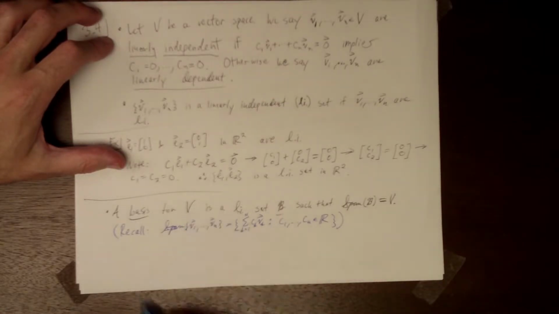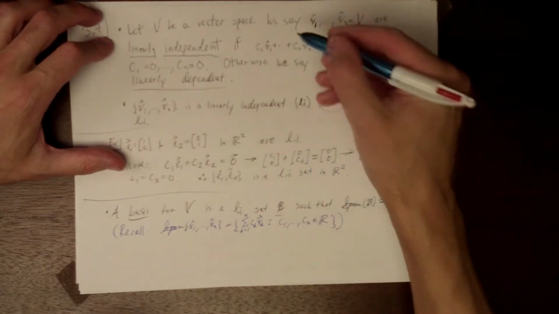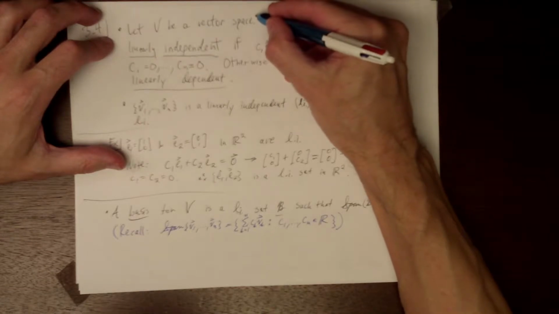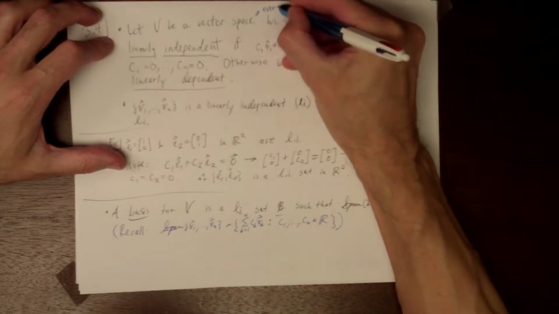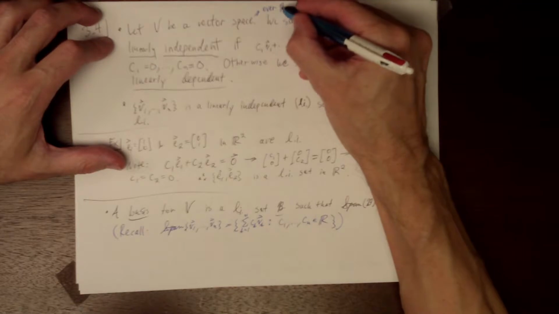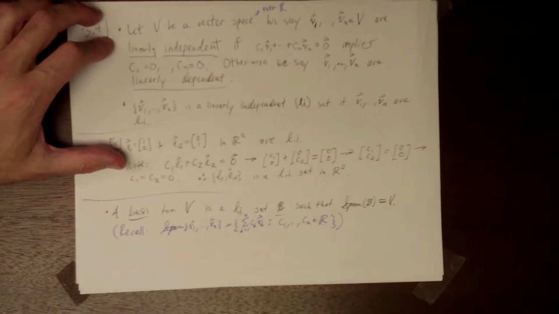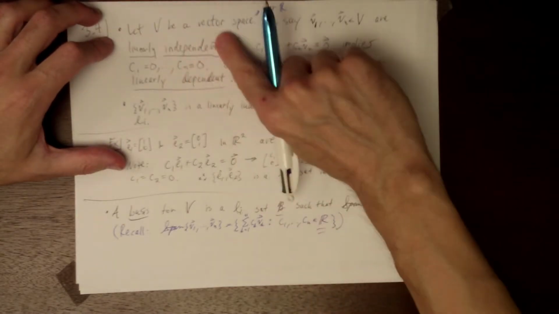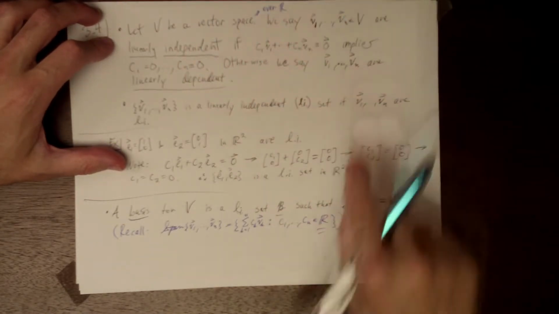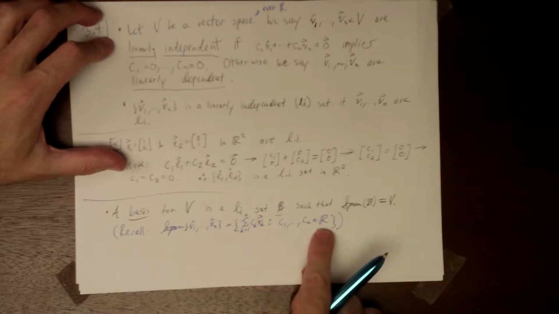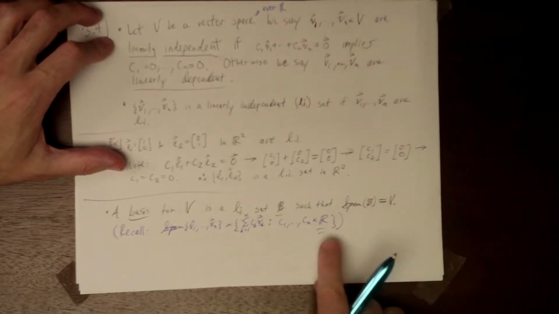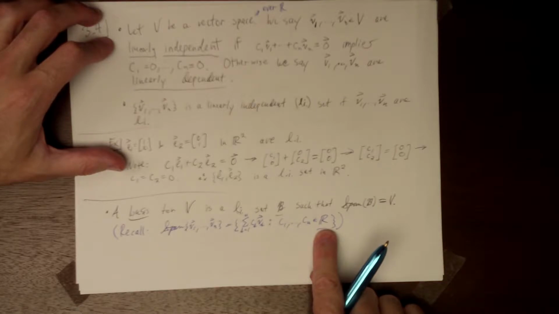We're assuming a vector space V that's, say, over R. Let V be a vector space. It can be over any field F, but I'll just stick with R for now because it gets the point across. So these would be reals. If we're looking at a vector space over, say, the set of complex numbers, then these scalars, C1 through Cn, should be elements of the complex numbers. In general, replace R with any other kind of field F, and then here, likewise, replace R with the field F.